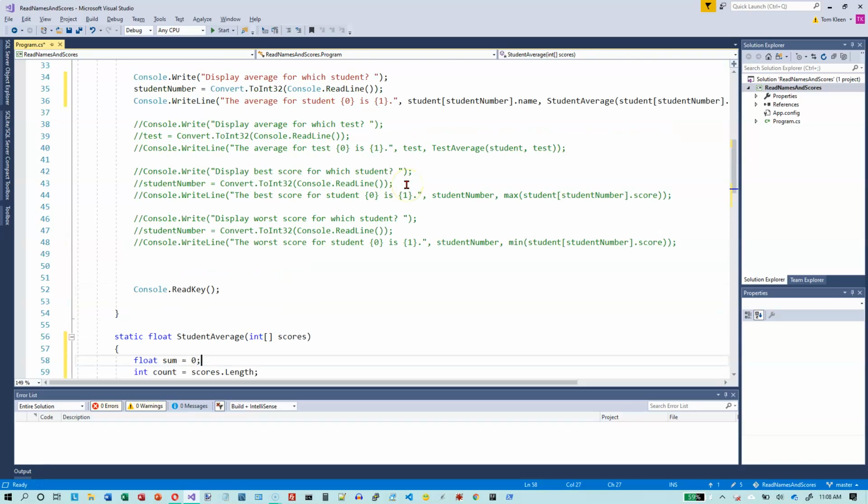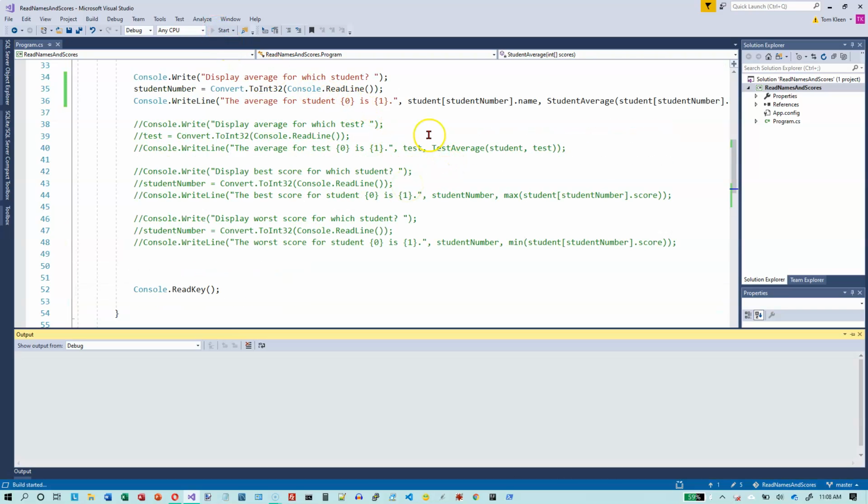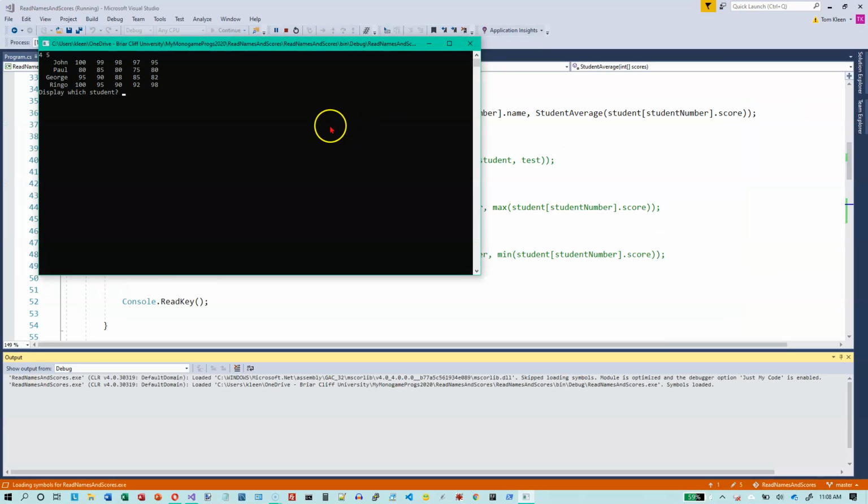So let's go ahead and try to run this, and let's see what happens. Okay, and I've still got that code from the prior code that we wrote, so I'm just going to answer the first two questions here, and then it's going to ask me which student I want the average for.